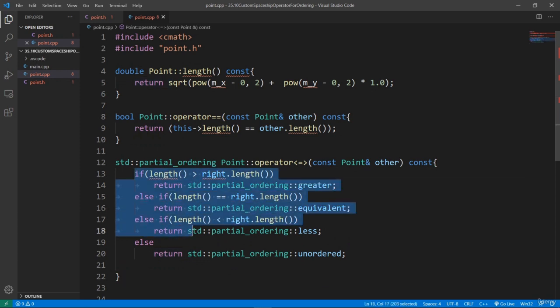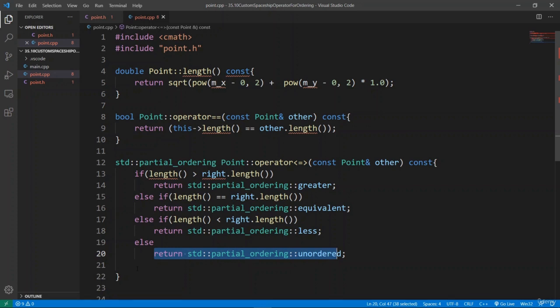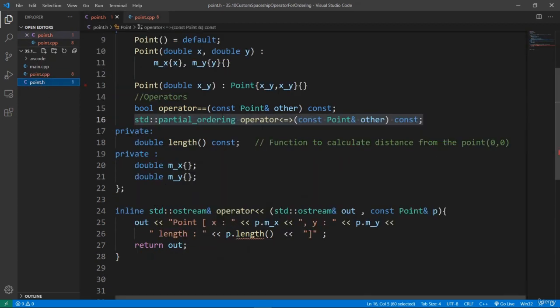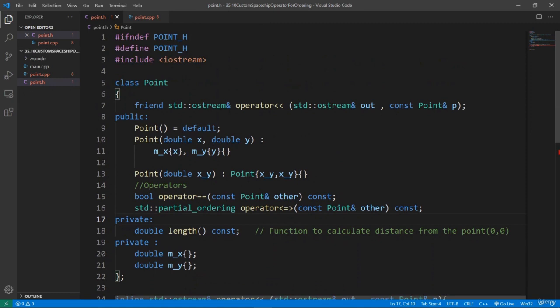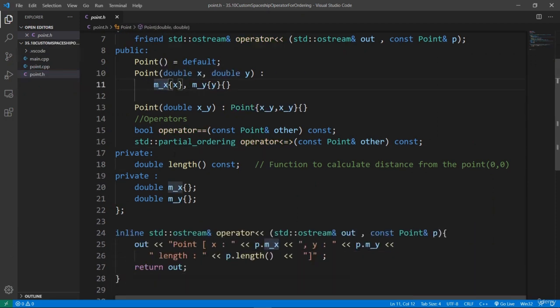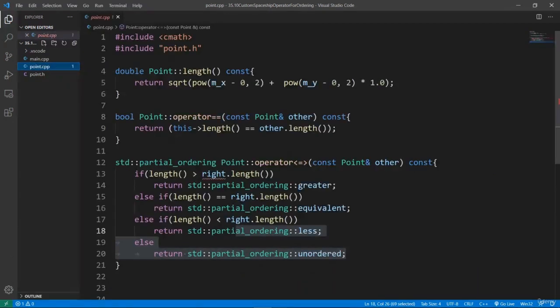And if neither of these apply, we're going to say that we must be comparing to something we shouldn't really be comparing with, and we're going to return std::partial_ordering::unordered here. I don't know why we have these squiggly lines in. Maybe I messed something up on top here. Let's try and check. Sometimes Visual Studio Code messes things up, so let's close and open this again and see if the squiggly lines go away. Looks like we are fine.